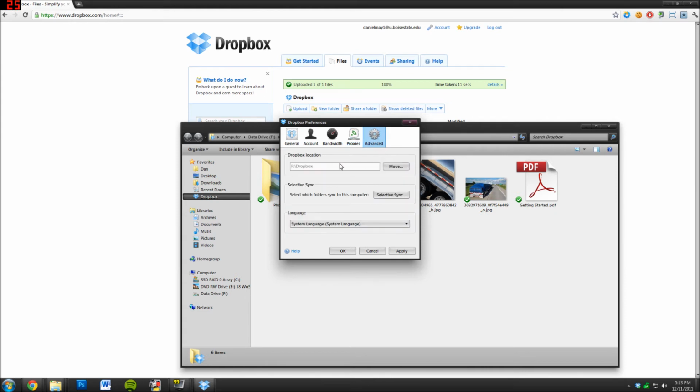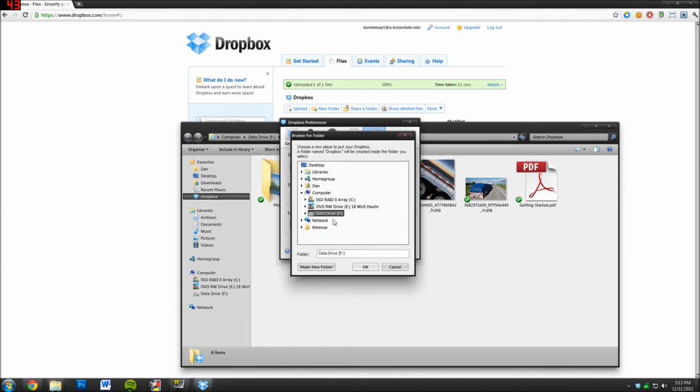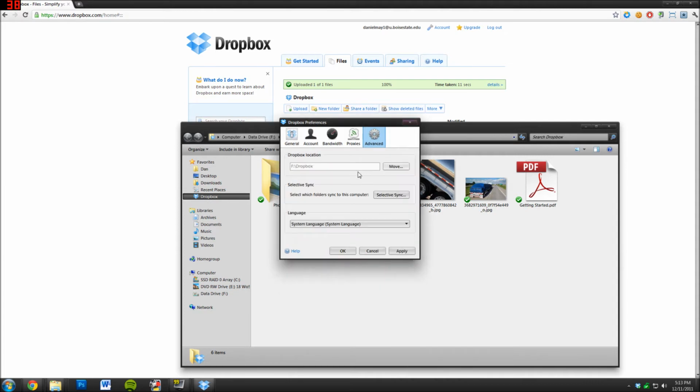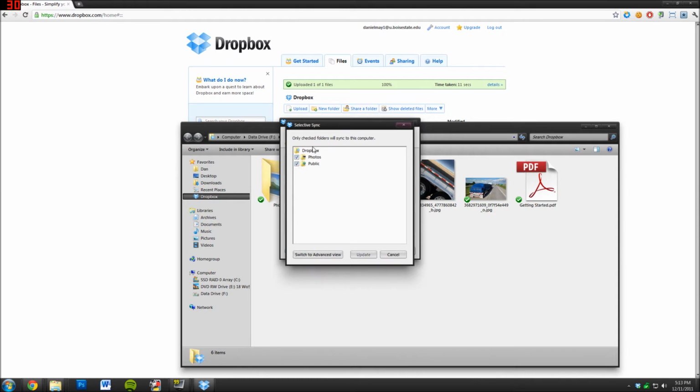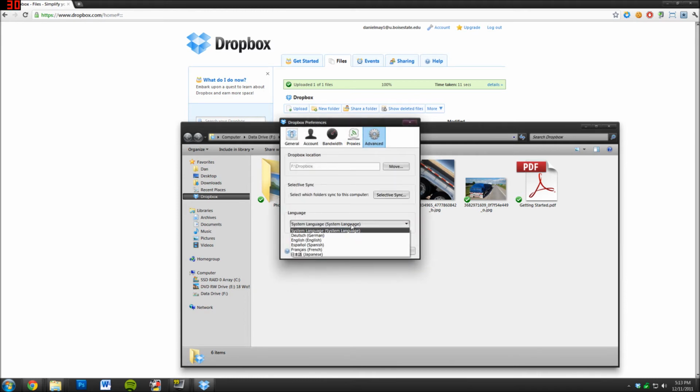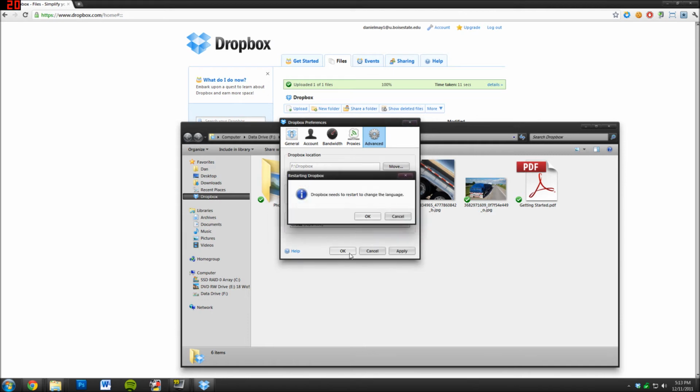And then the thing we really care about, the advanced tab. Here we can change where the folder is. It will always be named Dropbox. That's just how it is. But you can put it wherever you want. If we wanted to only sync certain things, change that there. There's an advanced view, which shows the subfolders. So we could say, well, we want to sync everything in the photos folder except for the sample album folder. Then you can do that. It's pretty robust, and it's pretty easy to use too. But I don't want to do any of that. And you can also pick a language here, but I don't really want to change language. So that's the Dropbox application preferences.